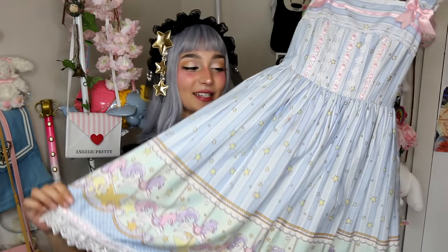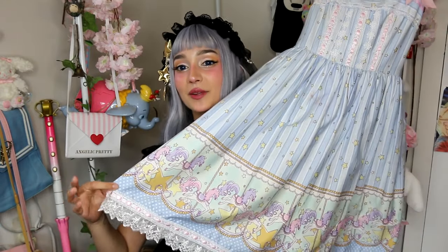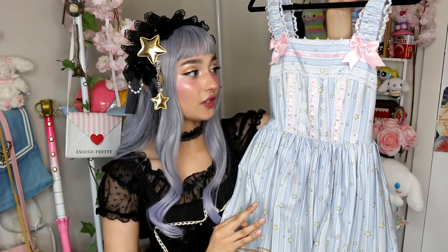This one here was in fact my very first lolita dress. She's from Bodyline and I feel like this is a lot of people's very first lolita dress — it's a very popular print called Cecilia Merry-Go-Round. We have these super cute horses on a merry-go-round around the bottom, covered in stars. I absolutely love stars and just everything about this I really adore. I'm super nostalgic over her since she was my first dress. Some of my favorite photos in lolita have been taken in this dress — it goes to show that even a cheaper dress, if you accessorize it right, can look beautiful.